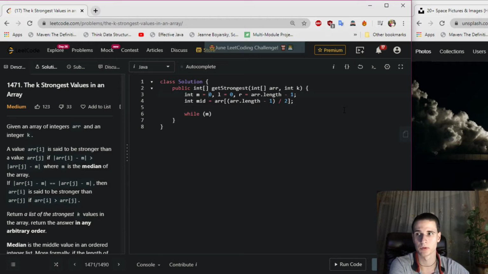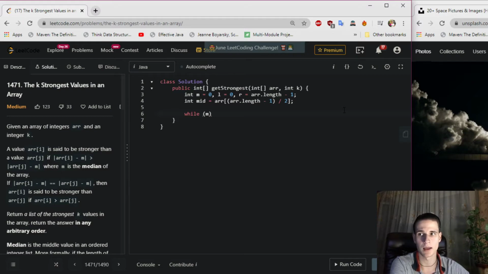The pointer with which we can insert the element at the right position in our new array, right?